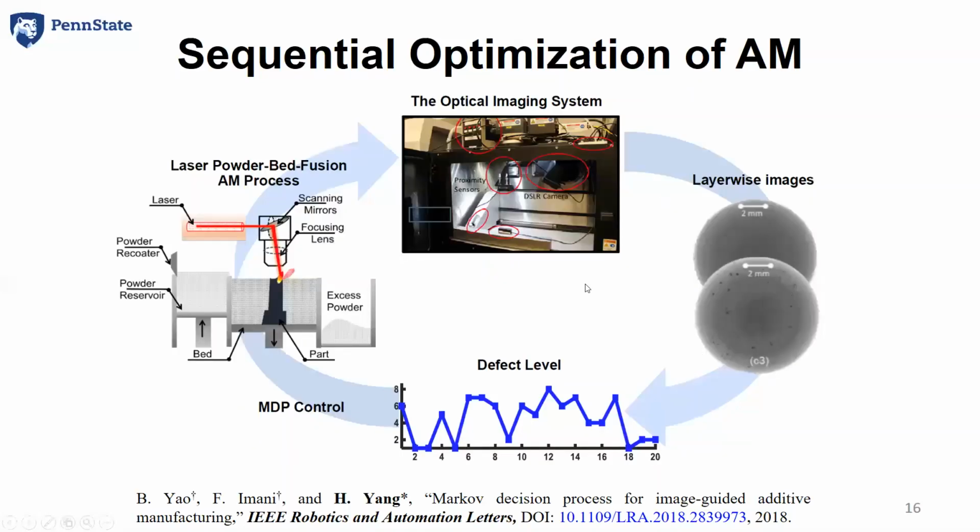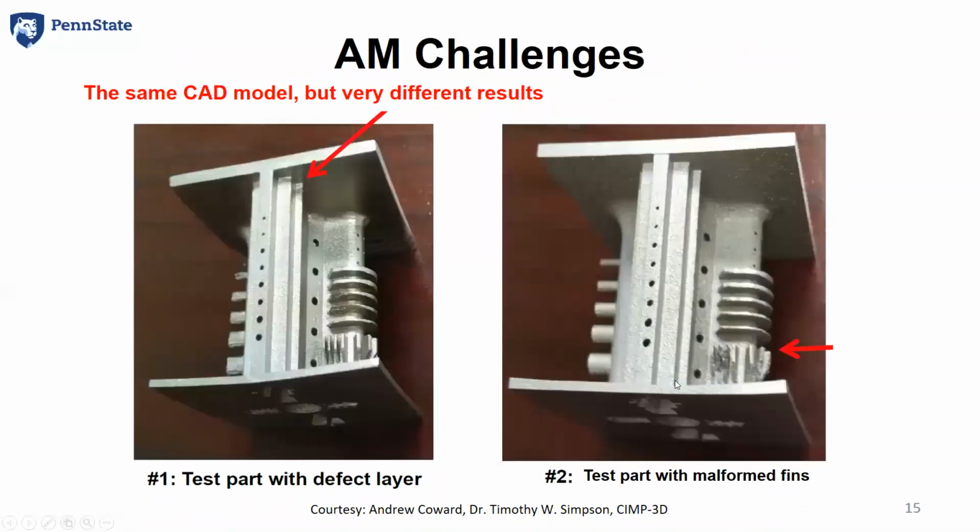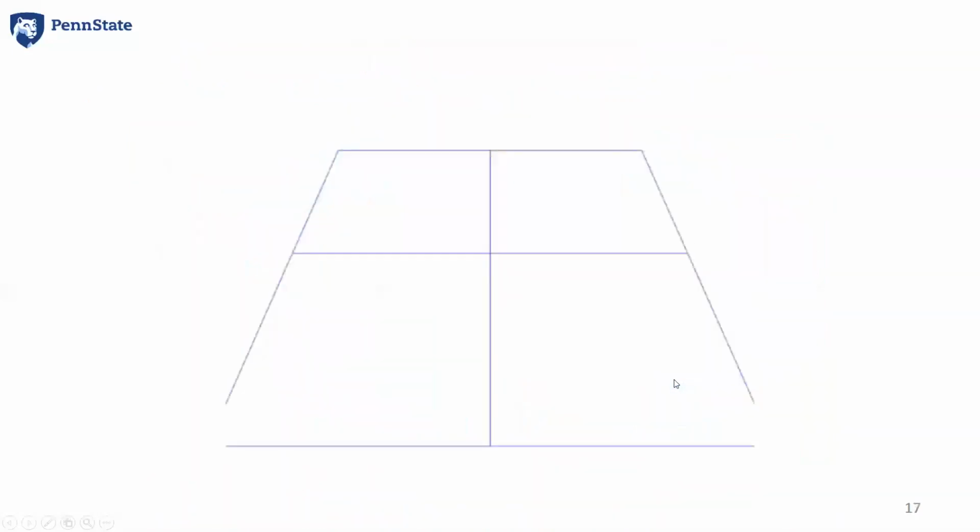Before we go to the next slide, it's very important that we extract the defect information in each layer of the build. So how do we characterize the defects? We use a technique called multifractal analysis. So what is multifractal? Let me give you some illustration of what the fractal idea is.